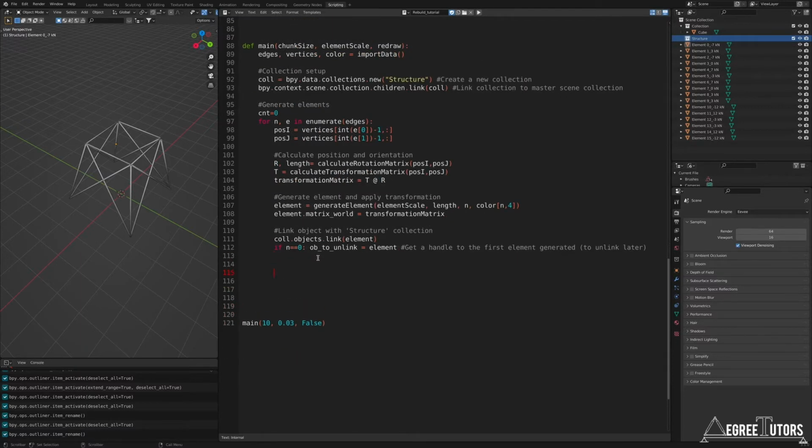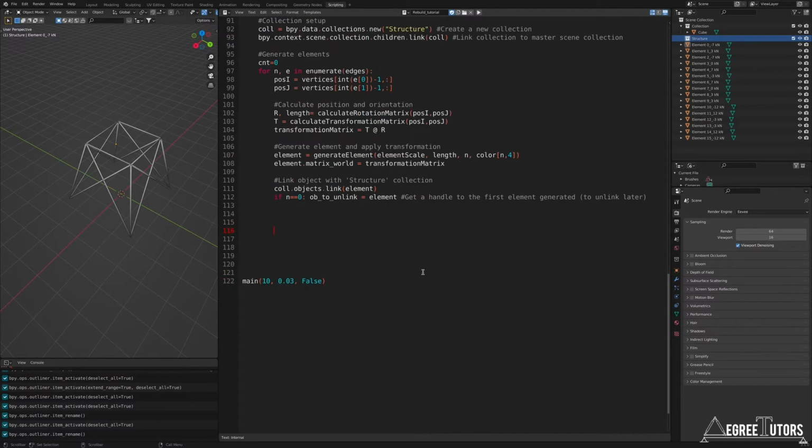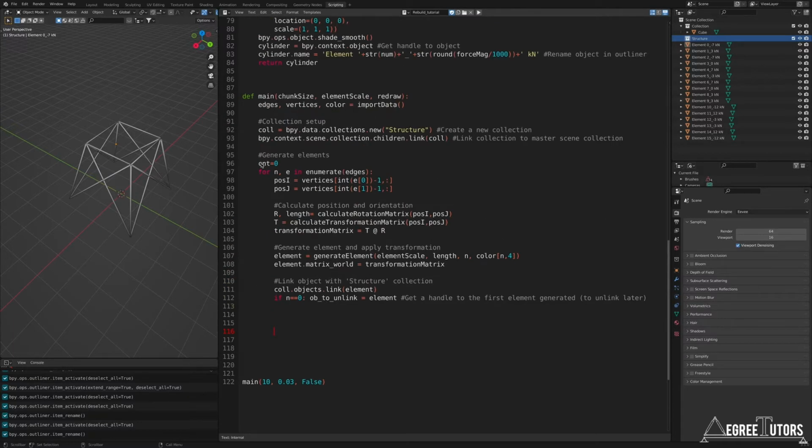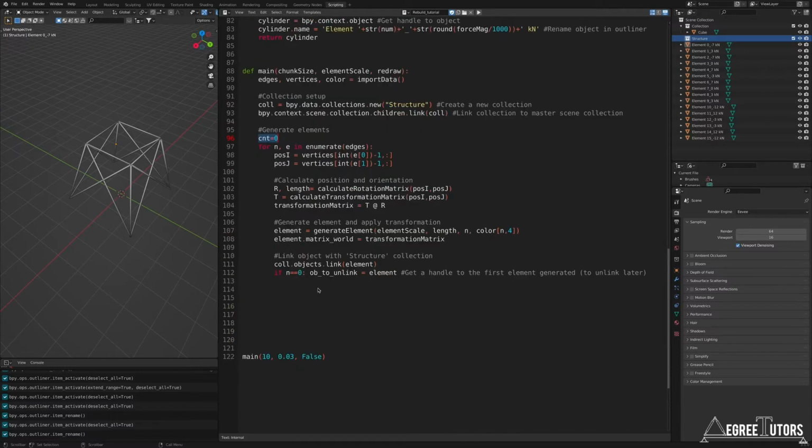Okay, so while we're thinking about merging these elements, let's write the code that actually does it. We'll come back in a few minutes and deal with assigning color. So what I want to do now is, you'll recall that I set this counter equal to 0 before I come into this for loop. So when I come into the for loop, I want to increment that counter by 1. So I'll just say plus equals 1, so it goes up by 1. Now, if that counter has gotten all the way up to chunk size, which is just 10 in this case, then I'm going to come in here and merge all the elements.